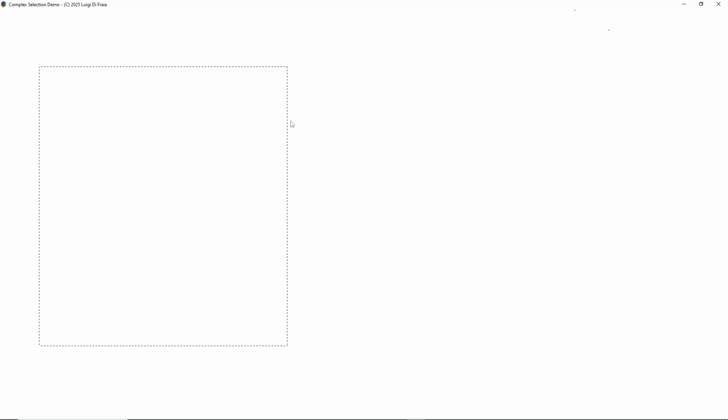Right, so this, as I said, is pretty much a given for a paint program, but if you wanted to push this to the next level, what you might end up doing is to actually add support for more complex selections. Now I'm holding my control key down, and this is what happens when I do so.